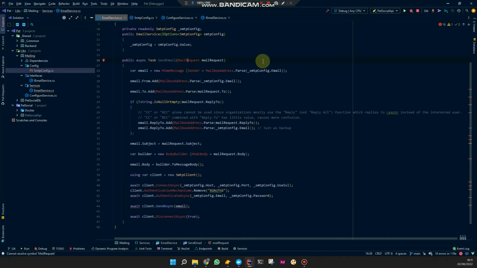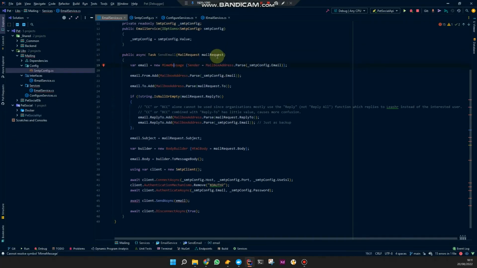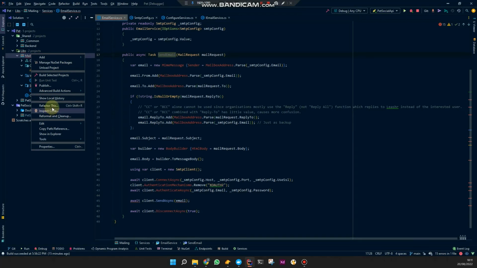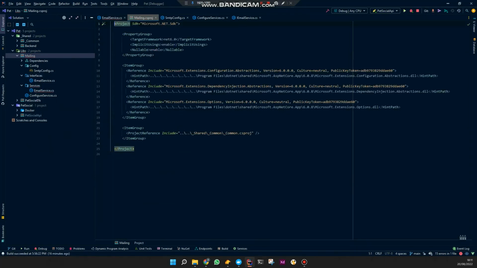Okay, mail request. This is referencing the common project. And all of this comes from MailKit. Let's add this one. You could find it through NuGet, of course, but I'm just going to paste in the MailKit package.